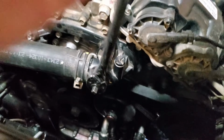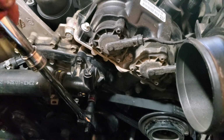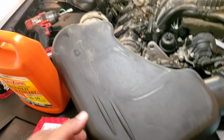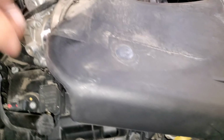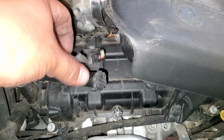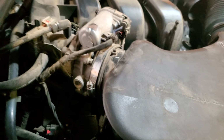Alright, and let's go ahead and secure this down. Not too tight, it is plastic. Go ahead and do the bottom one as well. Alright, now we're going to put our air ducting back into place. That's going to clamp right into there, just like so. Then we're going to mount it onto the throttle body and connect its sensor. Alright, there it is. Let's connect our sensor. Perfect. Now this is going to be an 8mm to tie this up.